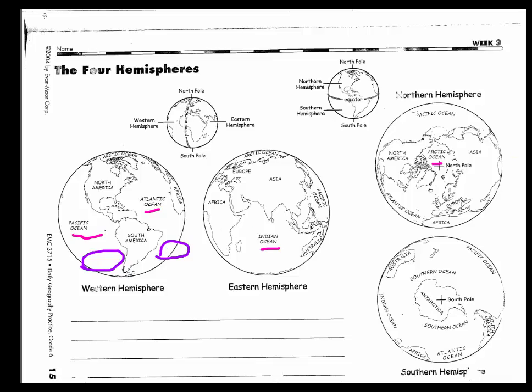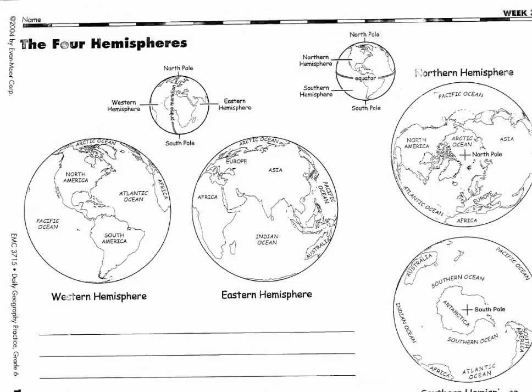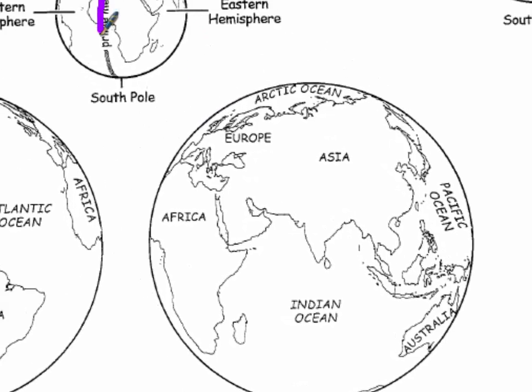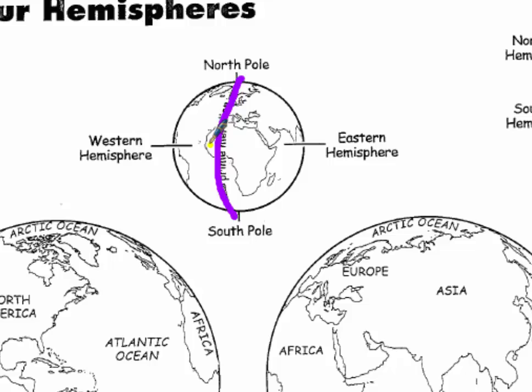Africa has land in both the Eastern and the Western Hemispheres. Africa is also part of the Eastern Hemisphere. Why? Basically, if we look, we can see that we've got the dividing line for the prime meridian right here. And so we do have this part of Africa in the west, and we have the rest of it in the east. It's in both spots. Why do we consider it part of the Eastern Hemisphere? Let's not make this too complicated. The answer is because most of it is to the east, and that's why we'll go with the majority. So there we go.